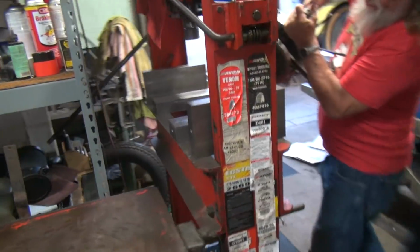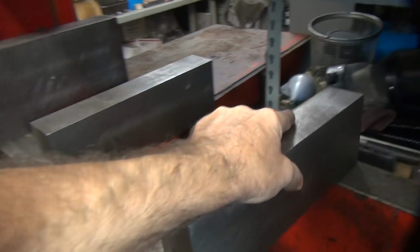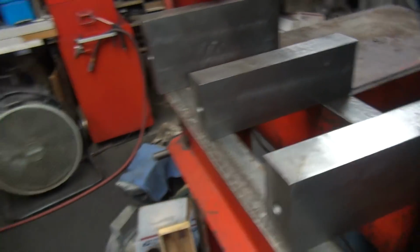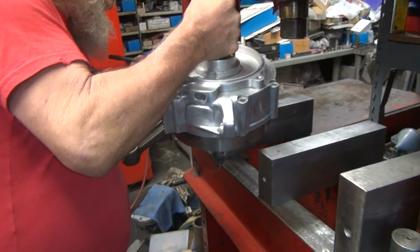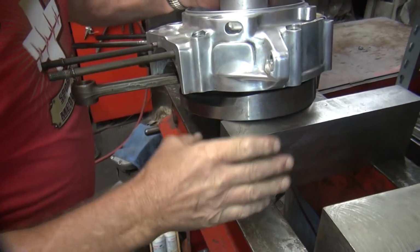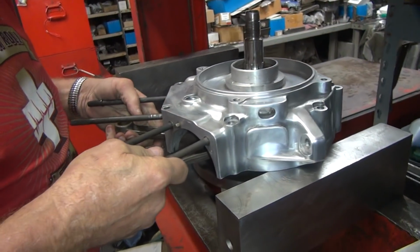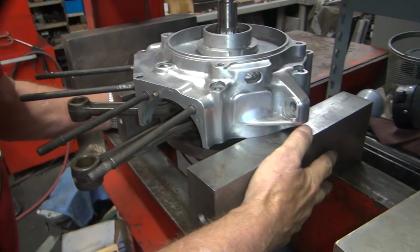You got the flywheels in the wrong spot. I'm going to stand these up like that. You need to have a certain distance in there. Grab it hard. There you go. Don't bounce the crank too much. Flip it over. You're going to drop it. Don't drop them. Don't get your fingers pinched in there either. It hurts. Not that I've ever done that before.